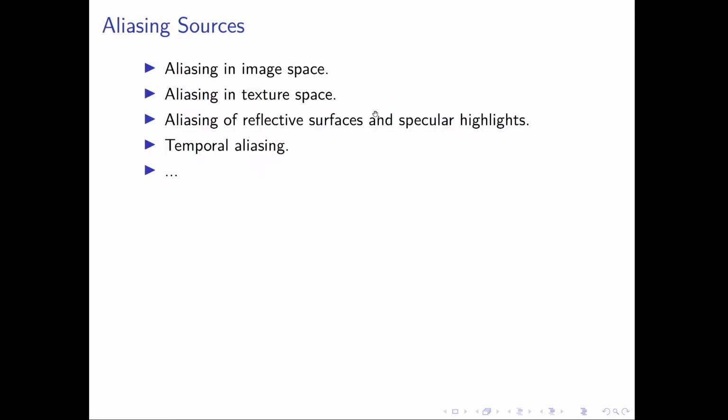This here is a list of sources of aliasing, and it is far from comprehensive. Like we already discussed, aliasing in image space and in texture space. Then there are also other phenomena that are prone to exhibit aliasing, like reflective surfaces and reflections of surfaces and of 3D objects and mirrors.